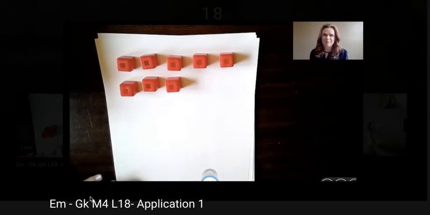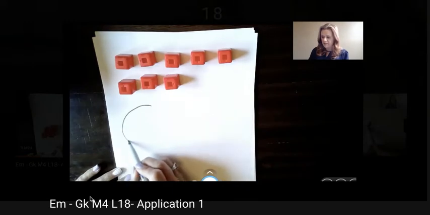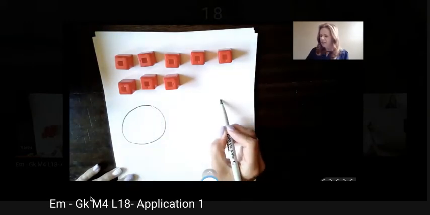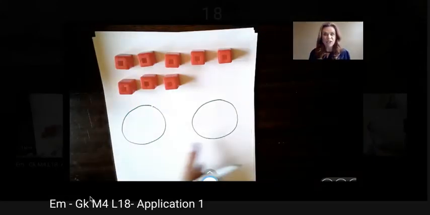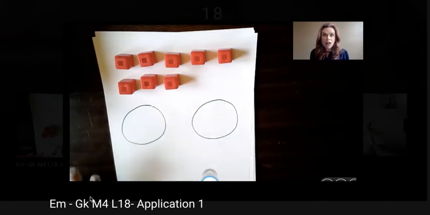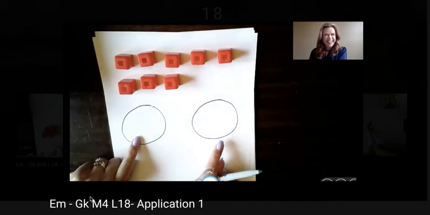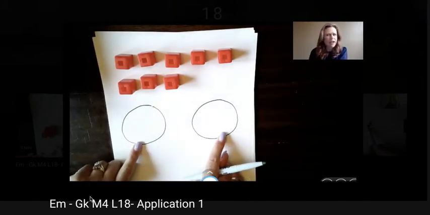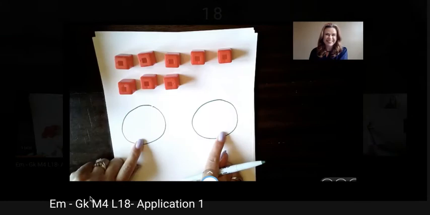Sam loves apples and oranges, so he bought apples and oranges at the farmer's market. I'd like you to make 2 plates underneath your fruit. 1 plate is going to be the apples, and 1 plate is going to be the oranges. I'd like you to pause your video, make your 2 plates, and then put all of the fruit on both of these plates. So you'll have some that are apples and some that are oranges. But remember, you don't want to lose any of the fruit. Pause the video now.